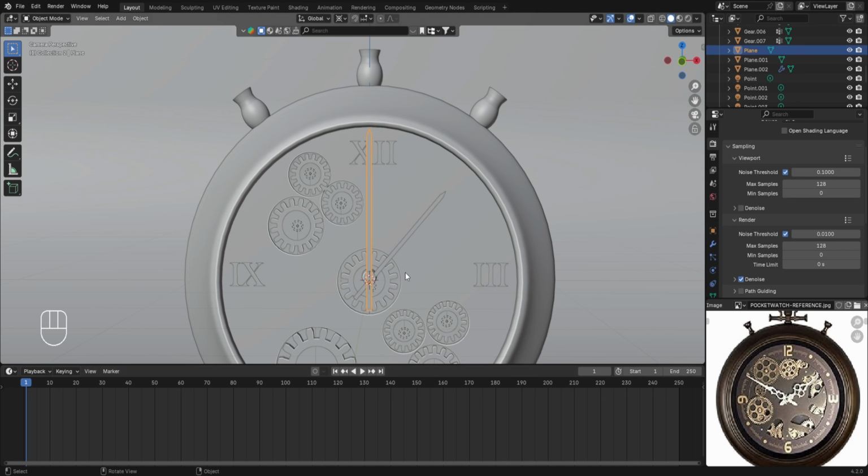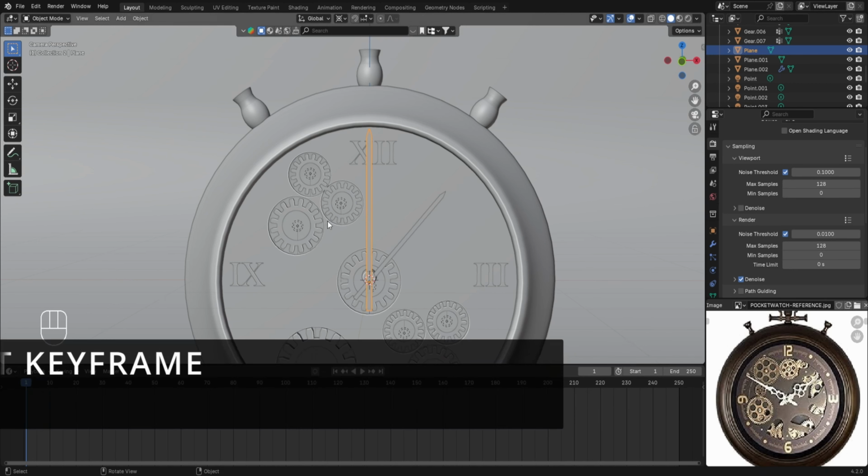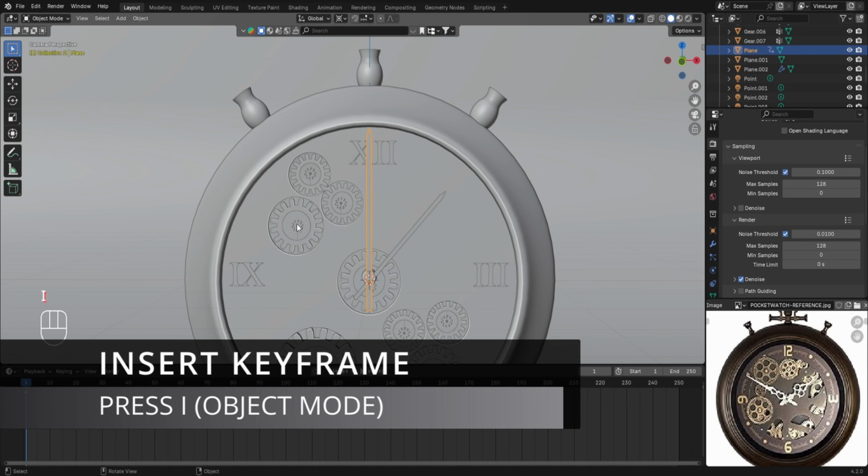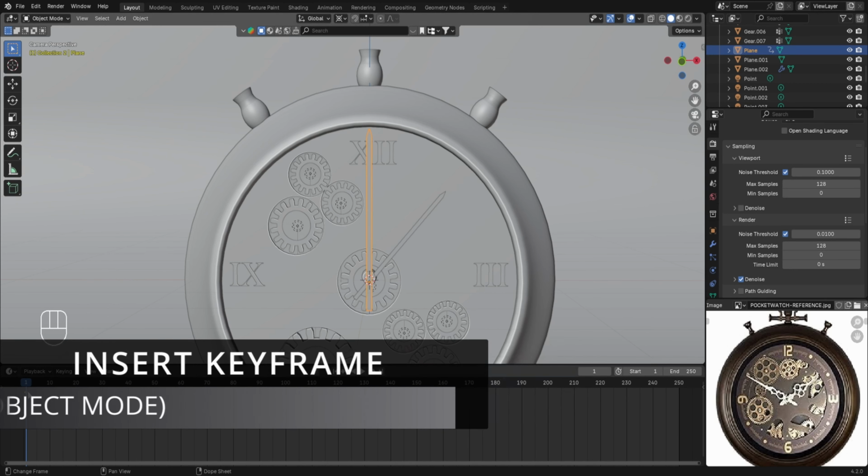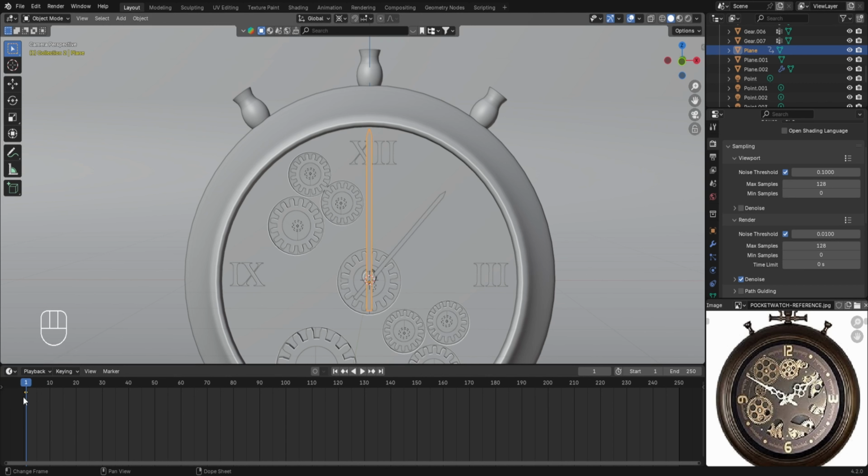So in this particular case, we'll be creating an animation of 24 frames per second, and to do this, first with this minute hand selected, we need to insert a keyframe at the frame number 1. And to insert the keyframe, the shortcut is to press I, and now you will notice that a keyframe is inserted for the selected object at the frame number 1. This will basically store the position, rotation, and the scale value of the minute hand at frame number 1.